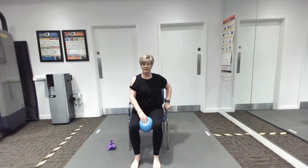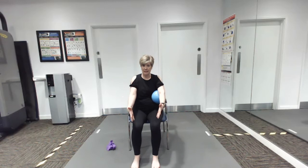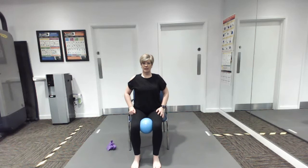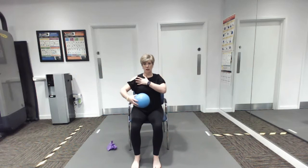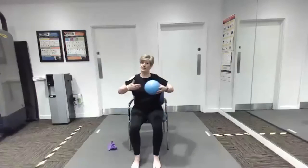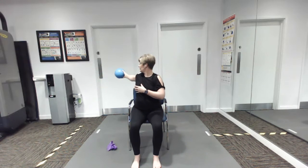If you have a ball, pop it in between your knees — sitting up lovely and tall. If you haven't got a ball, put your hands there: your hands are going to push out and your knees are going to push in. With the ball, just squeeze it. Stay nice and tall and you should feel your core working — just a few little squeezes. Then bring the ball into your hands and do that reach out we did earlier, opening the chest, reaching out and looking around behind you. The only part of you that can move is from the waist up because you're sat down — this is going to make sure the back moves. One more each side, last one.